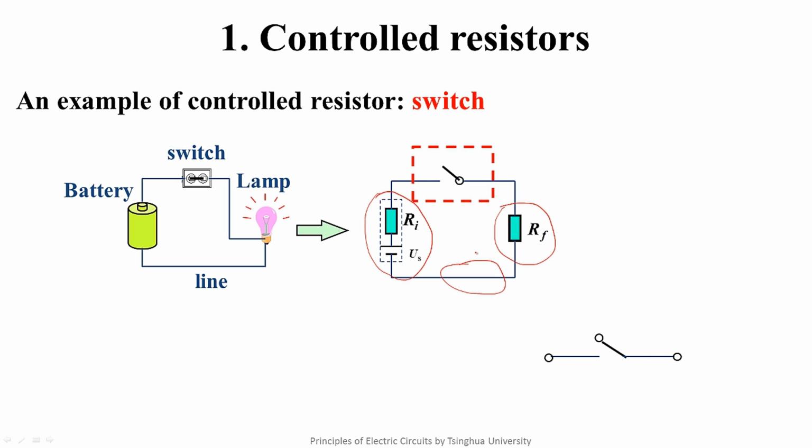In the circuit, the switch is actually a three-terminal element. This is the first terminal, this is the second terminal, and this is the third terminal. To close the switch, we must push down the third terminal. To disconnect the switch, we must pull the third terminal up. So the switch state is affected by the situation of the third terminal. What is the function of the third terminal? We can pull and push it in the laboratory. It is a force-controlled switch then. The third terminal is called the controlling terminal.